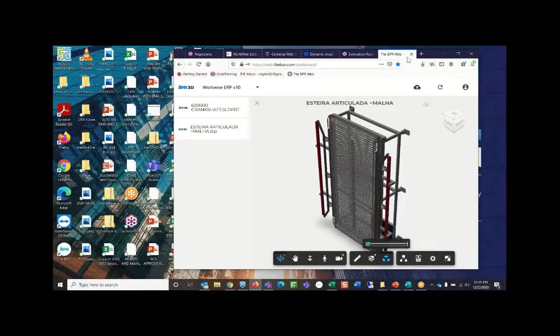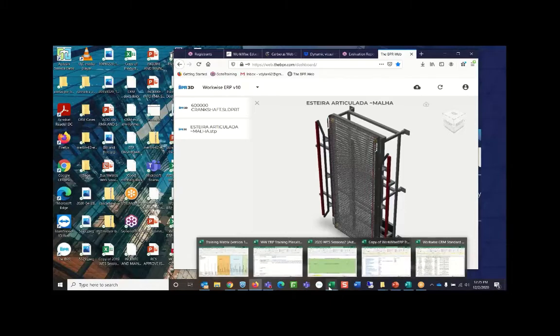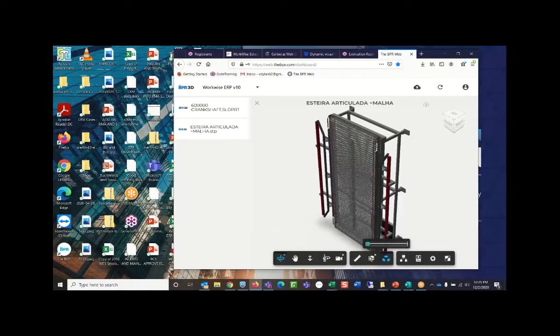So that's the 3D viewer. And then finally, I want to show you guys, any questions on that before I move along, anybody?